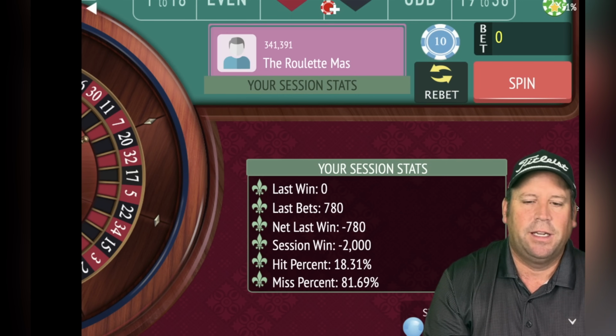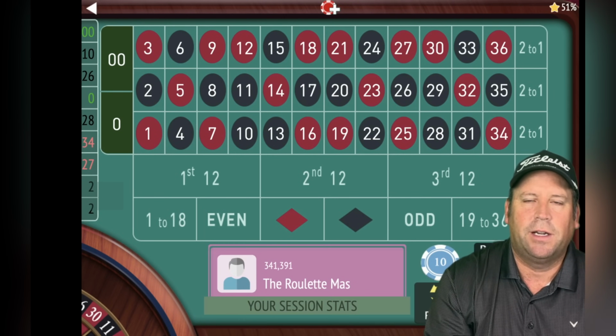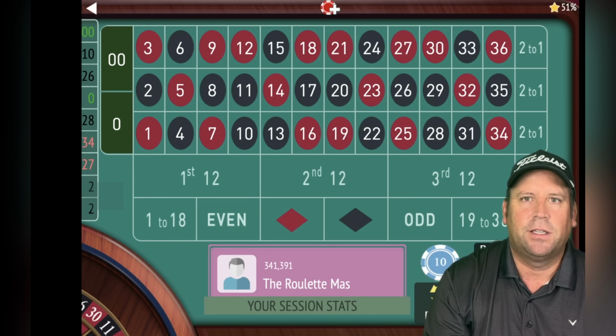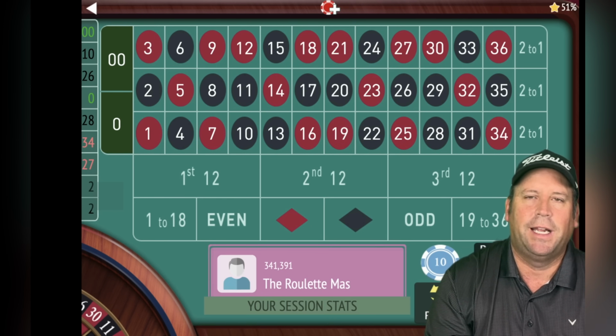So I actually am going to give my approval on this one. However, you can lose your bankroll just like we did there. So I think it's definitely one to try, and you can try it out with smaller units. Just remember, if this is a $2,000 bankroll, and you want to reduce the size of the bets, reduce the bet size by the same proportion as the bankroll, and you'll be in good shape.